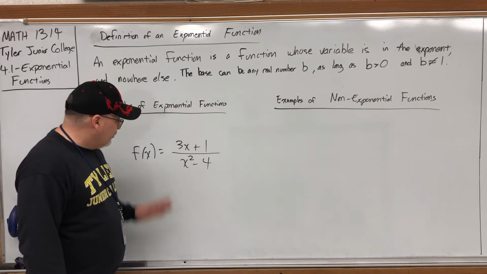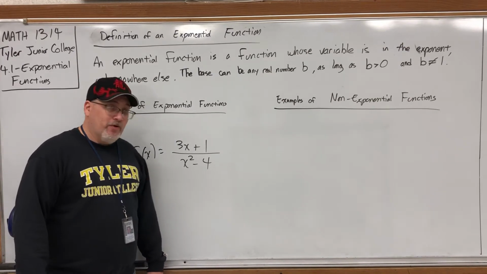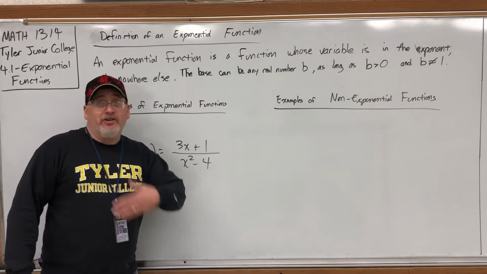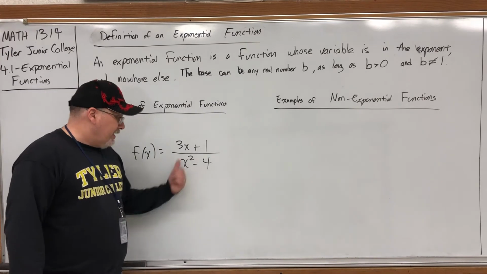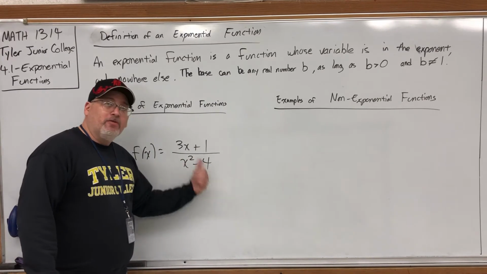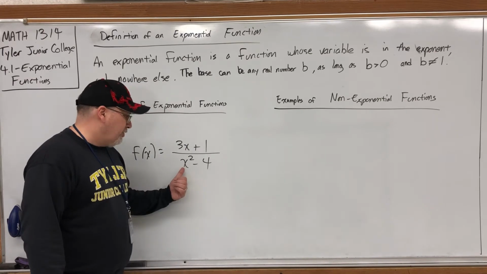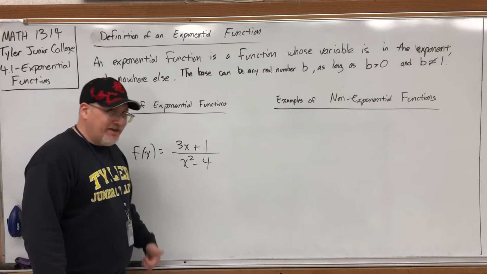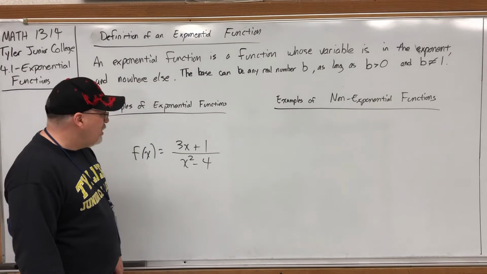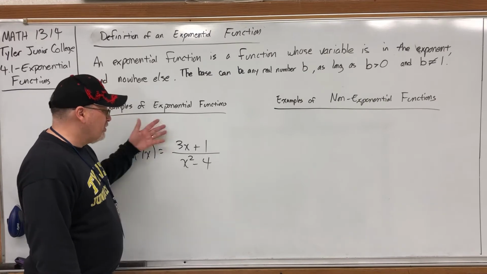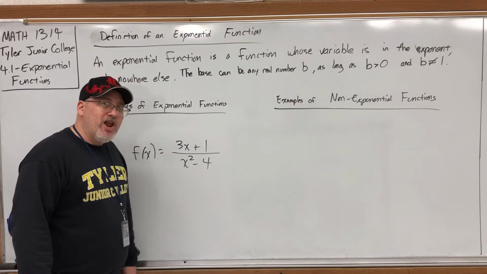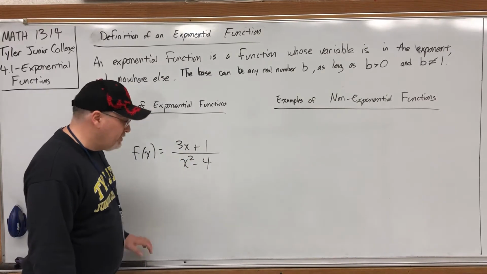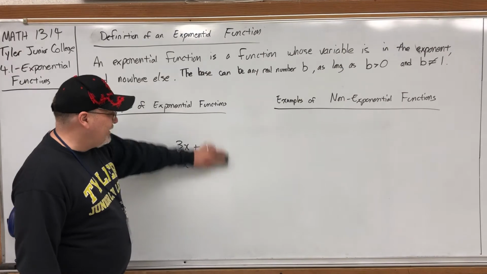Just for kicks, can you look at this and spot both the vertical and horizontal asymptotes? I know this was actually two sections ago, but if the denominator were 0, that's a potential vertical asymptote. That would be 0 at 2 and negative 2. In fact, they would be vertical asymptotes because neither of those simultaneously make the numerator equal to 0. And for the horizontal asymptote, we would just compare the degrees of the numerator and the denominator. Since the degree of the denominator is greater, the horizontal asymptote on this would be 0. But I digress. My point is we've analyzed quite a few functions.